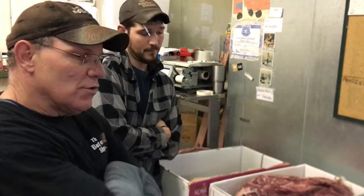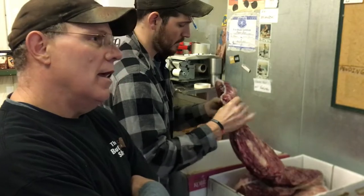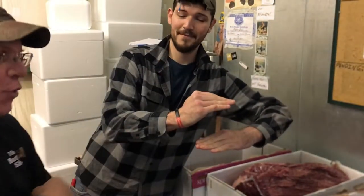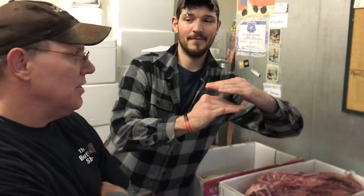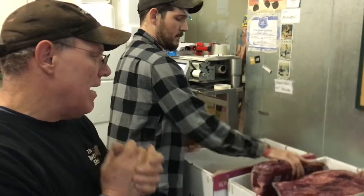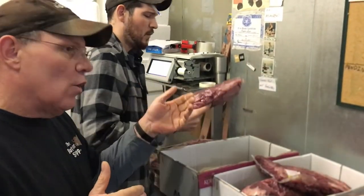Normally in a traditional grocery store, you'll see select. In your better grocery stores, you'll see choice. And select is the bottom. Select would be the bottom, short of no roll or ungraded. Right. Typically don't see much of that. So select, then you've got choice, then you've got upper two-thirds choice, and you'll see that in the better supermarkets. And then like Costco and some of your top tier butcher shops, you'll see some prime. And that's basically where it's going to stop domestically, historically. Yeah. You'll start seeing some domestic Wagyu. And when you're talking about Australian Wagyu, they're going 1 to 9.